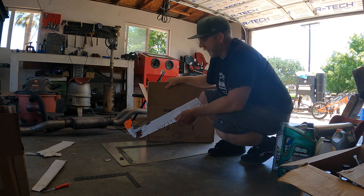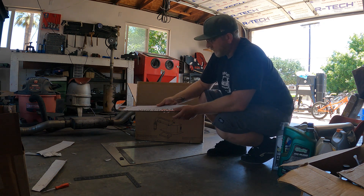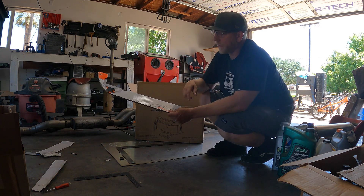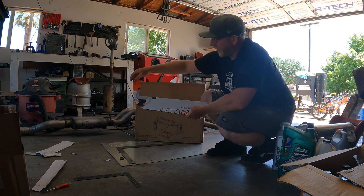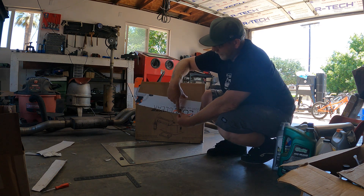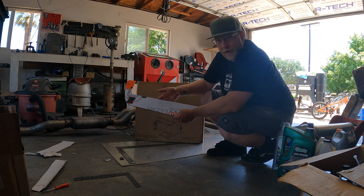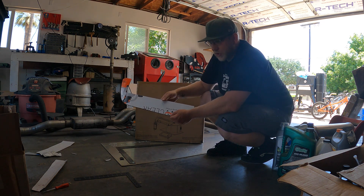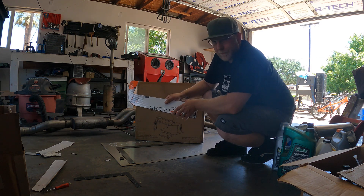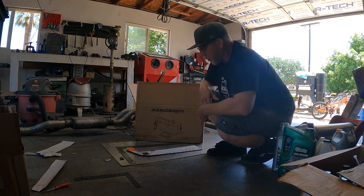This thing is going to make stuff so much easier in the future — making brackets and whatever else fits dimensionally. The problem was the curve: it's wider here and then gets narrower as it goes this way. That would have taken a lot of trial and error drawing on the computer, then cutting it in cheap steel or cardboard, matching it up to my template. It would have cost more than the job is really worth. So here I am with an Arc Droid and a plasma cutter on the way.